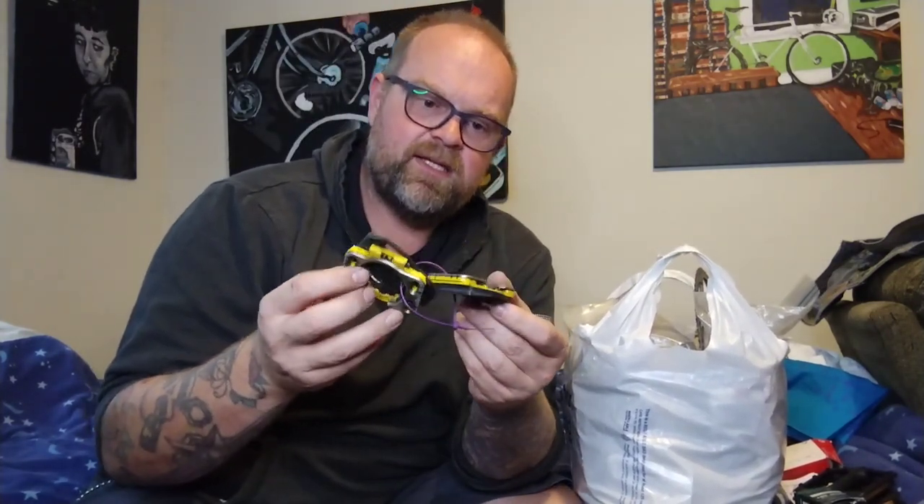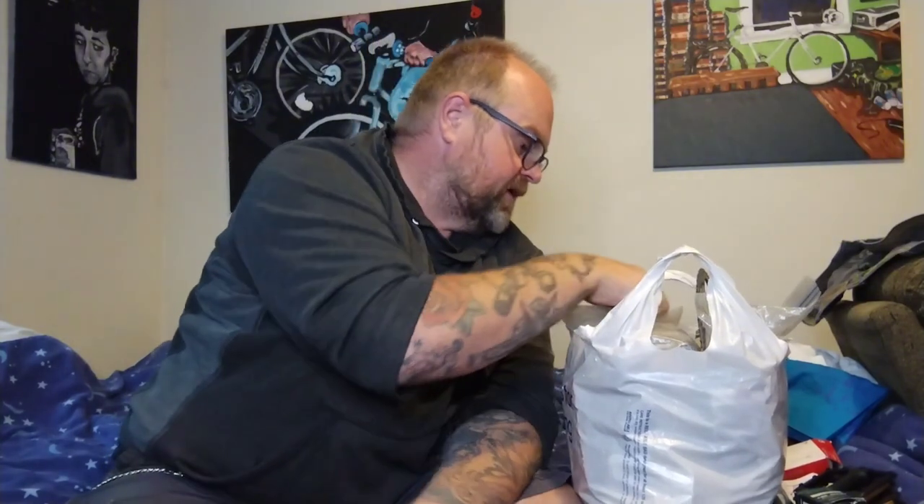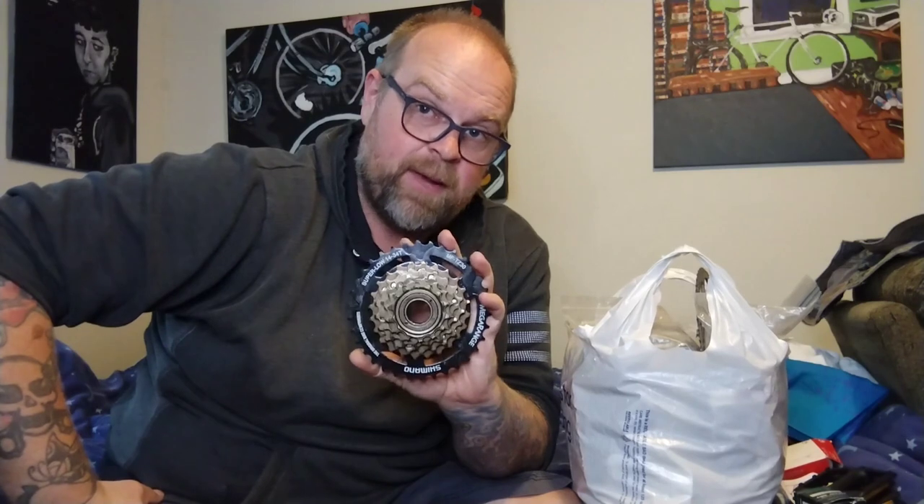Here's some more Speedplay pedal cleat/titanium clipless things — I grabbed them because maybe I can get some money for them. I also grabbed one garbage freewheel, because this is a six-speed mega-range freewheel. I think they stopped making these — I cannot find them anywhere, can't find them on eBay for any price. These retail for like 25 bucks and this looks brand new or maybe a takeoff with no chain marks at all. Six-speed mega-range means I can use a Wolftooth and put this on an old road bike and make it functional, because that 34-tooth big giant cog really means you can actually ride up some hills. I used to sell four or five of those a week at my shop.